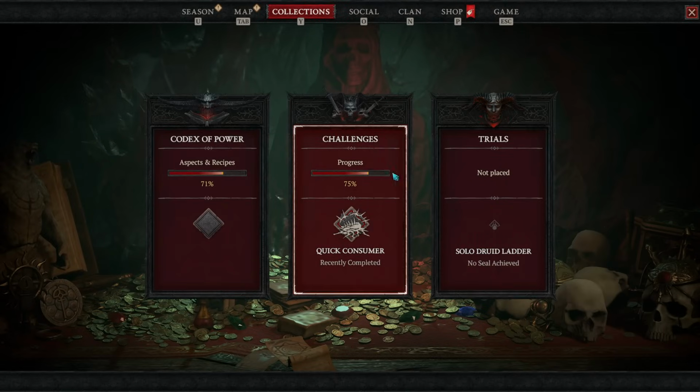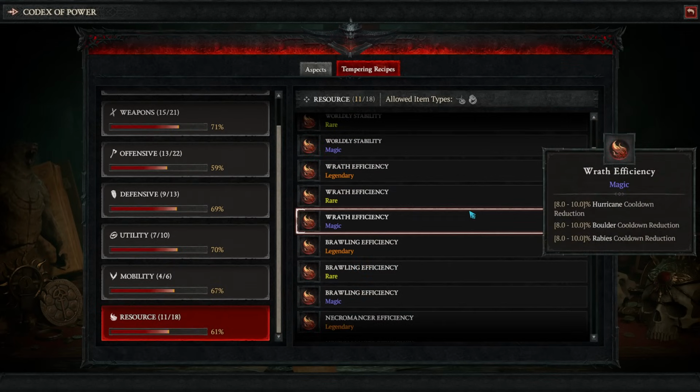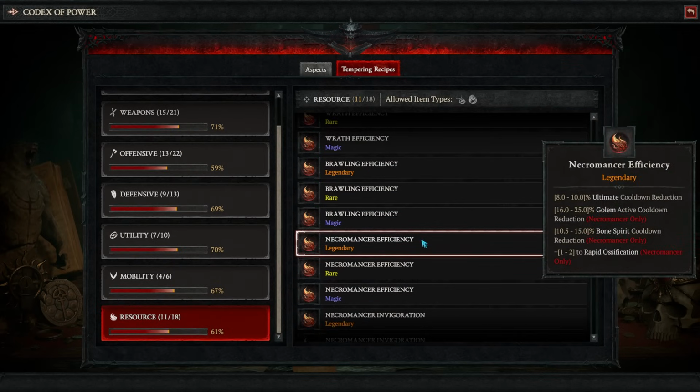but I should mention that if you do have a high level Necromancer, there is a tempering manual that they have right here, which gives you just general ultimate cooldown reduction, which you can put onto a ring on a Necromancer before sending it back to your Druid. Druid does not normally have access to this tempering affix, and it can roll as high as 10% per ring.